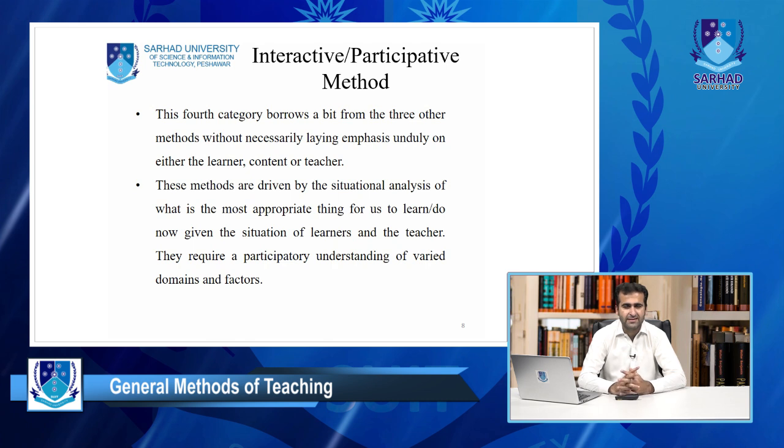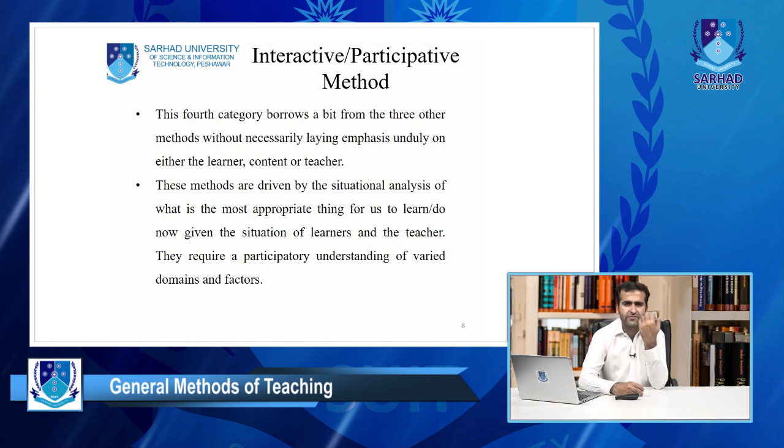As we discussed three different methods, this fourth method is actually derived from all those methods, and we give it a separate category because it depends upon the situation. In a class, consider the teacher focusing upon the contents as well as delivering the lectures as well. So, a teacher follows different methods within the same class. Sometimes they are allowing the student to participate, sometimes they are not allowing the student to participate.